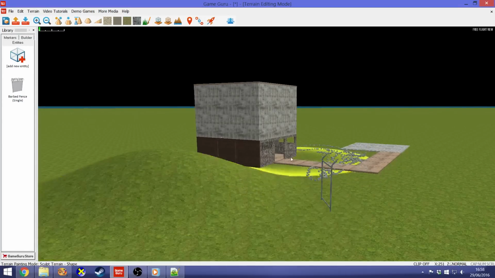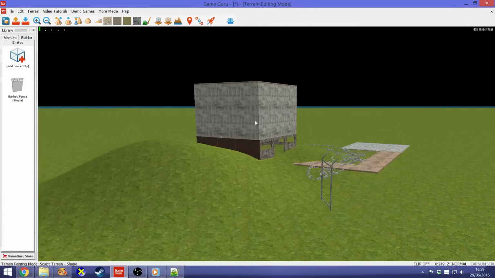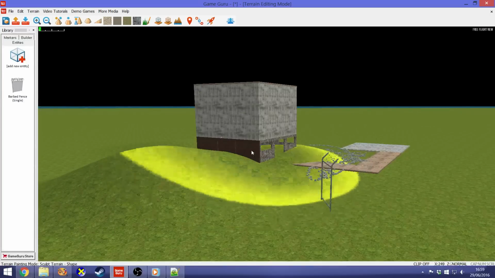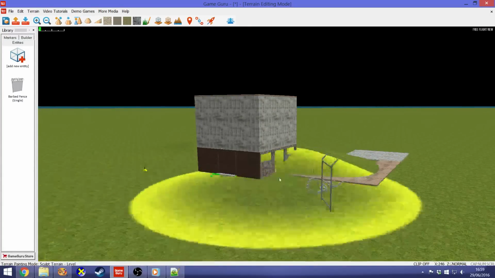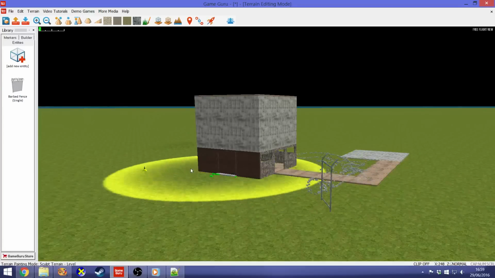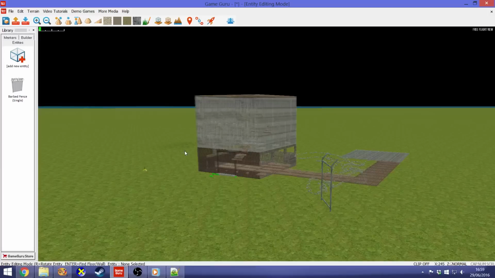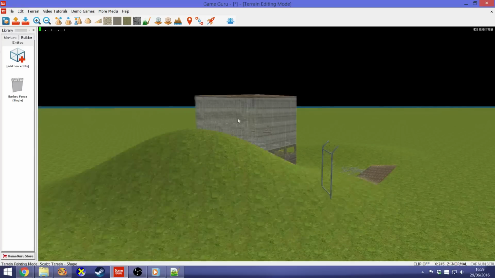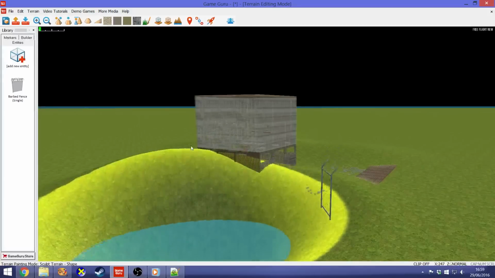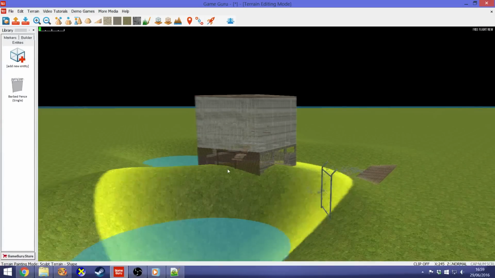You see, it's an entity, it raises. But do you necessarily want your building raised? So you'd obviously lock. I think if we undo that, and then flatten the floor again, I know I'm going off on a tangent. Flatten the floor, select it as an entity, lock it, and then raise the terrain. Yeah. See the benefit of making it an entity? It shares all the benefits of regular entities. So there you go. You can actually raise the land around it and have a sloped interior if you want.